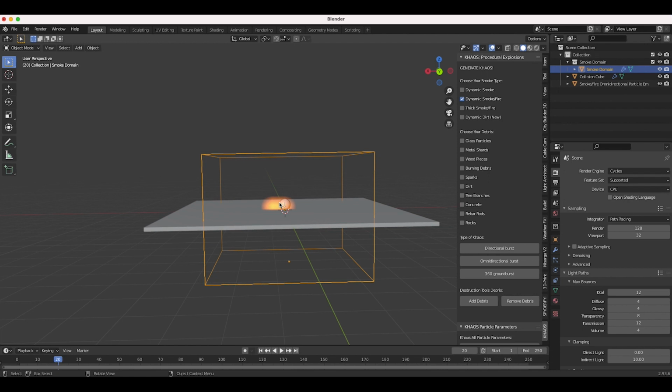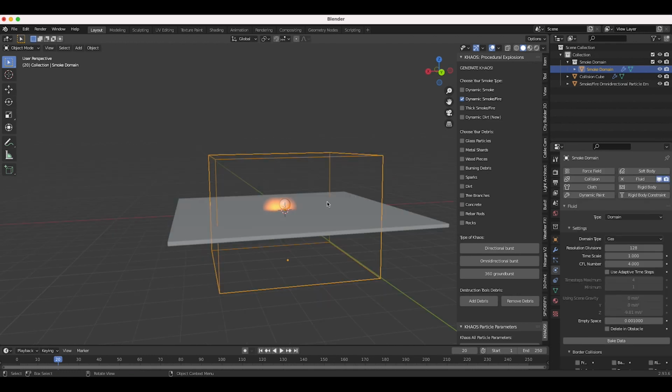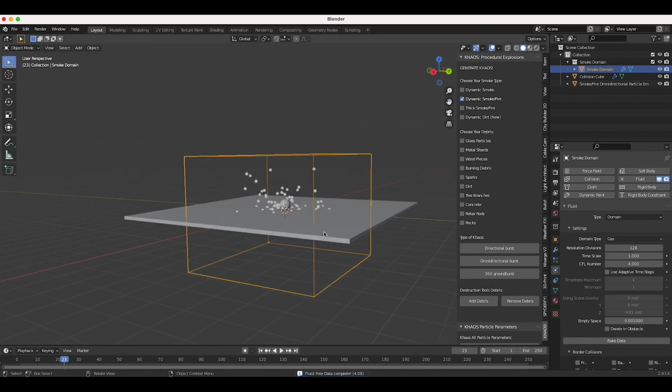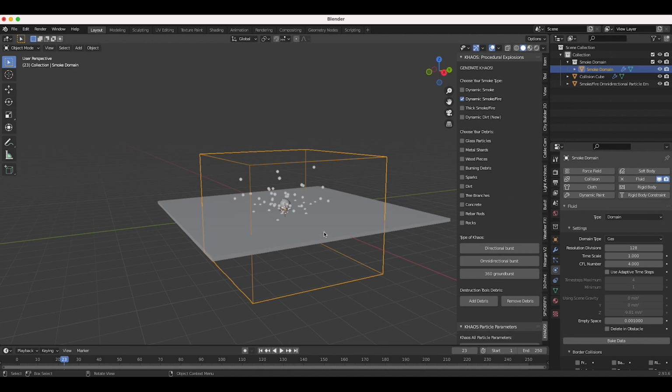another explosion earlier today. And for some reason, Blender is finding some of that smoke domain data and adding it to this domain cube as well. So it's just a small error that Blender is making. To resolve it, I'm just going to go to our physics properties tab here with our smoke domain selected, click on bake data, and then press escape really quick. And then I'll click on free. And now as you can see here, we're reset back to a very basic domain cube.